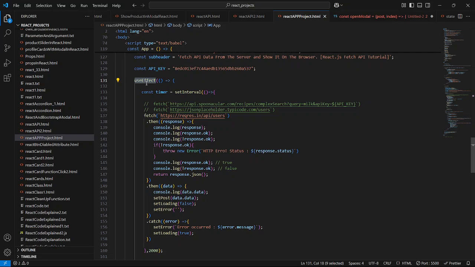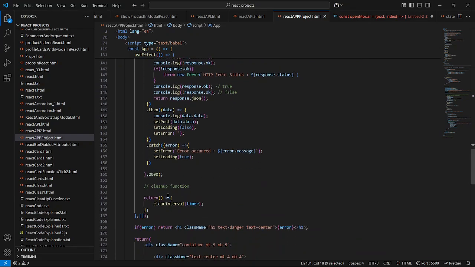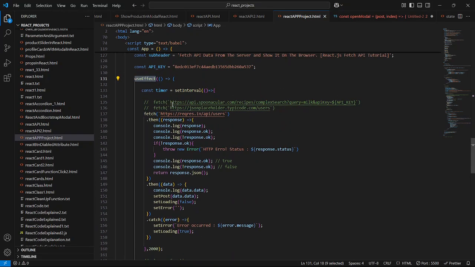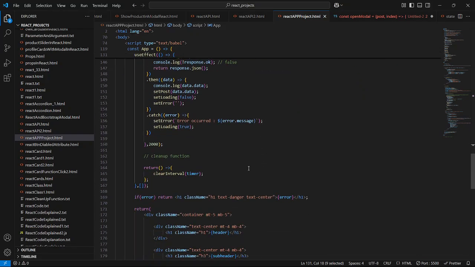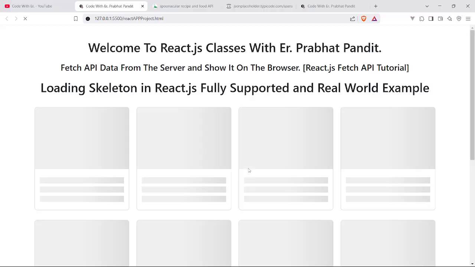It will prevent other potential things also, which are going to make our application sluggish and very slow to load. So once our component is unmounted, we will call this cleanup function and we will clear this instance of useEffect. Okay, so guys, now just save the file and have a look in the browser.